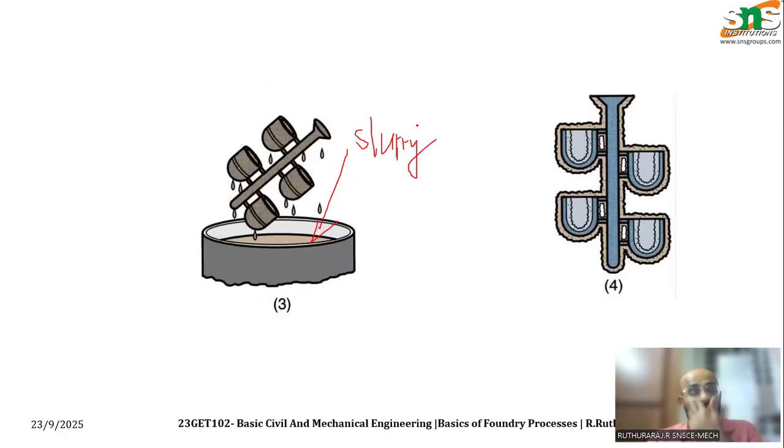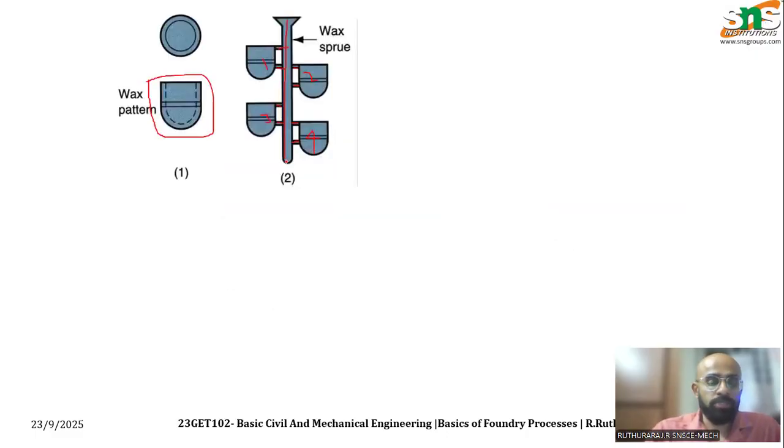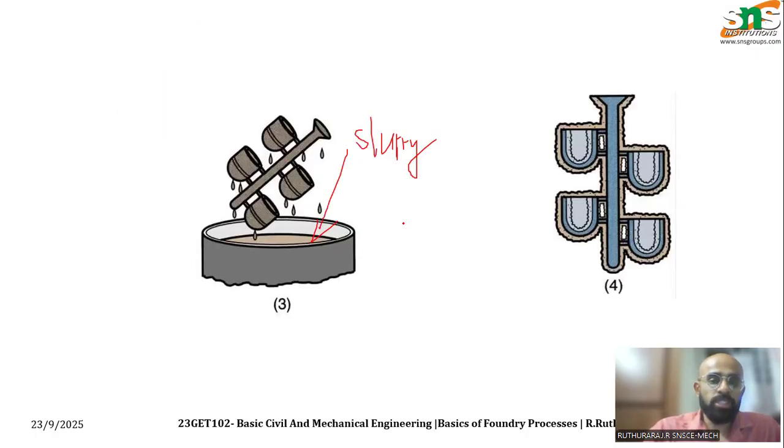An investment slurry is a mixture of sand and water along with some additives. It will be in a colloidal form. It's neither solid nor liquid; it will be in a semi-solid form. I will dip this second part into it again and again. If you see the part here, once the slurry is hardened, it becomes like this, and this thickness is what I'm worried about. If I need thicker parts, I have to dip it again and again.